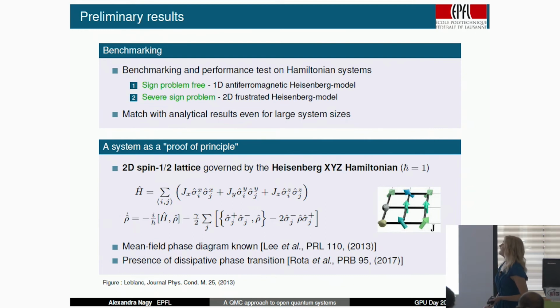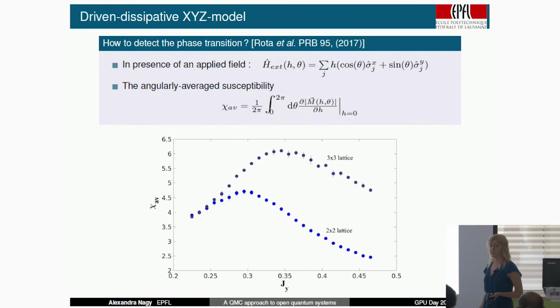So how did we want to study this system? Very recently, Cristiano Ciuti's group presented a study on this system where they tested their new method, which is the corner space renormalization method. So we chose to use the same observables so we can compare our results and our performance. We checked the linear response of our system if we put an external magnetic field on the xy plane, and this will contribute to the Hamiltonian. Our response will be summarized in the susceptibility tensor, and for convenience, it was easier to check only one singular quantity, the angularly averaged susceptibility.